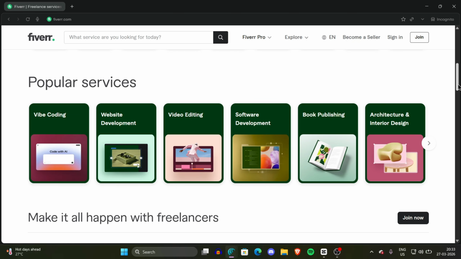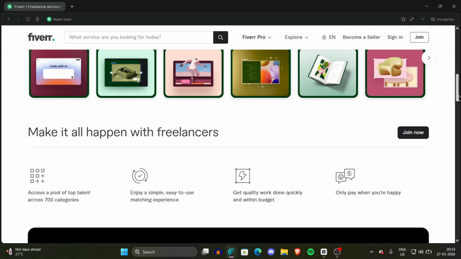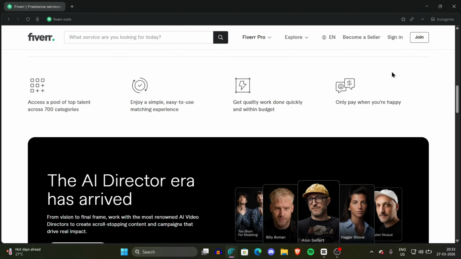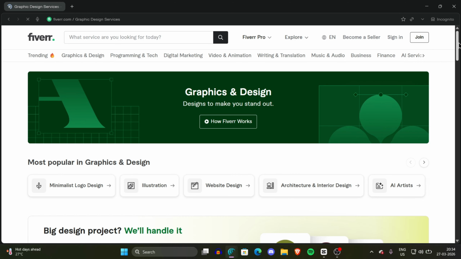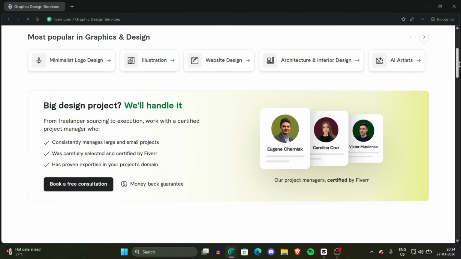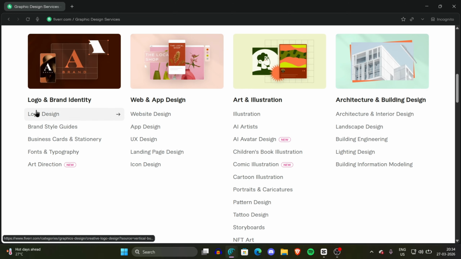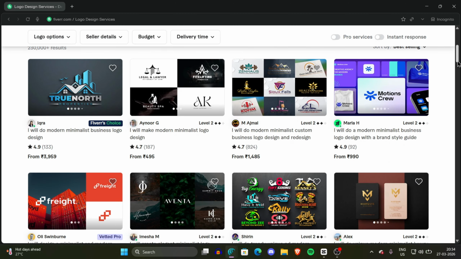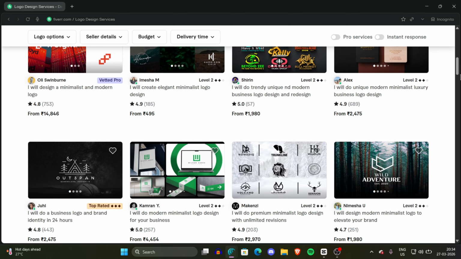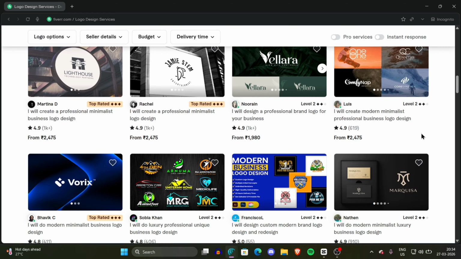Fiverr gives you insane leverage, unlike any other platform. You have to go and create your own gigs and list them in the market. For example, the title of your gig is, I make logos for you in an efficient, cheaper, and easier way. This is how you list it on your account, and once you list it, people will slowly start coming to you and saying, hey, can you make this logo for me? So it's almost like posting it, and then slowly you get traction.